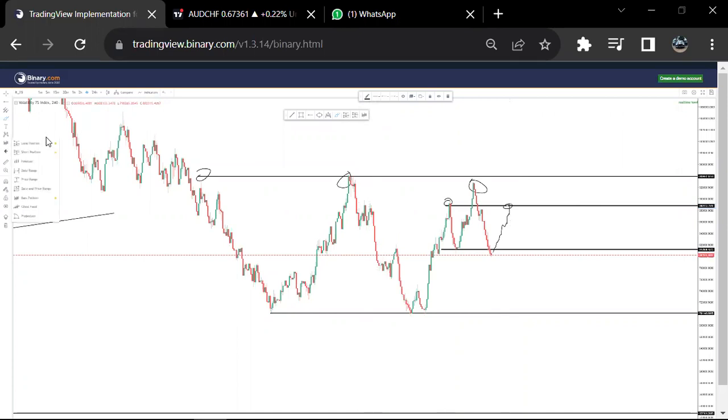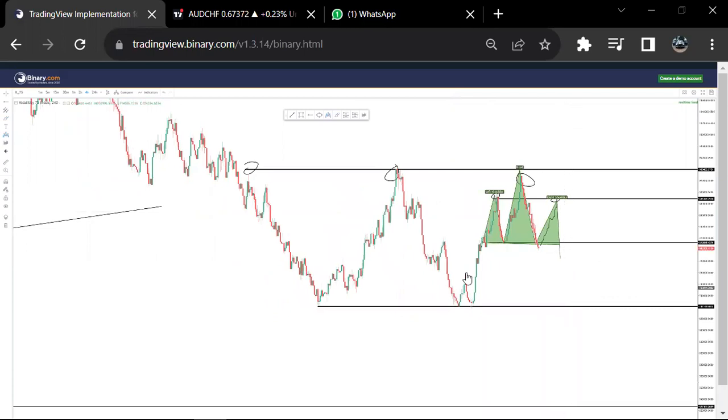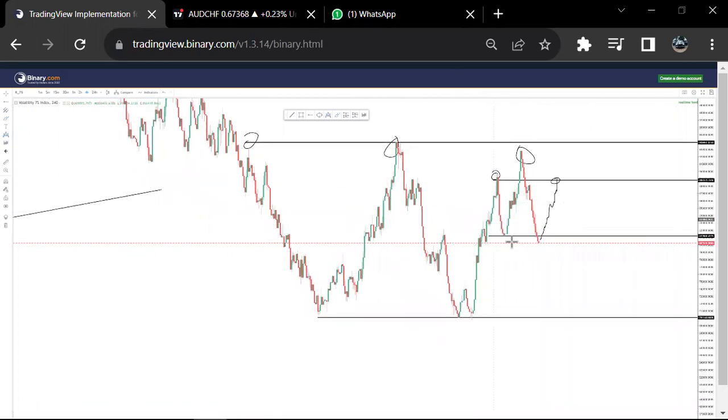There's a tool here which you can get that shows the head and shoulder setup. Let's go get the tool. Here's the head and shoulder tool. With the head and shoulder, you see how price is formed. Then I have to do the head and now the shoulder. Do you get the pattern now, guys? So there's a head and shoulder possibility. But because price broke that level, we can now look at new factors and what's going to happen next. You understand? So that's my first thoughts on it.